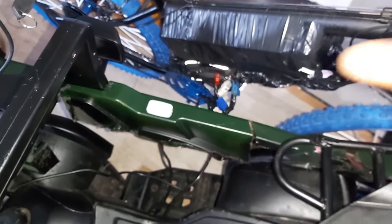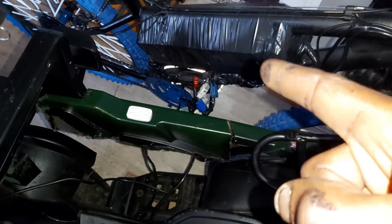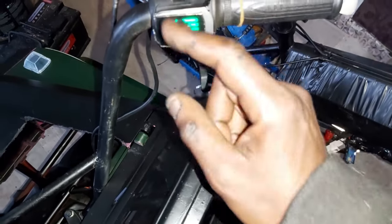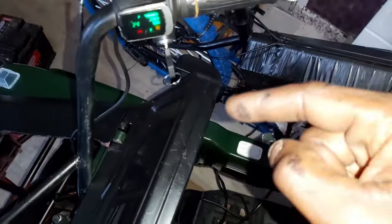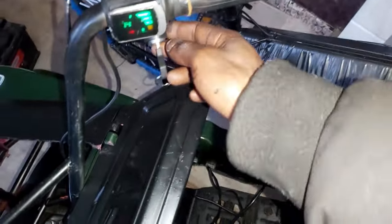Okay, so connected the car to the e-bike battery and everything works fine. We have life, full battery, it works. That means the battery, the lead acid battery I put in here is goosed. It's done. It's not working.